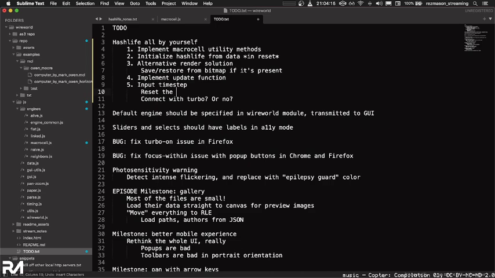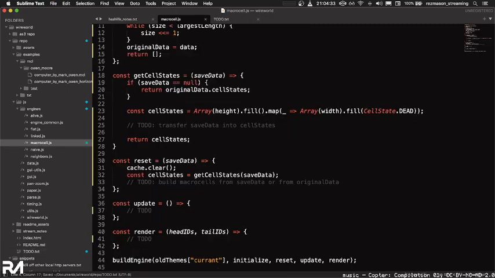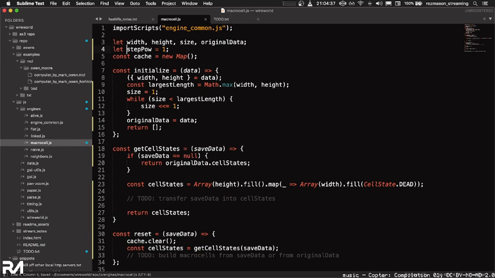Reset the, well, grow or shrink the simulation. Okay. Step pow is 1.